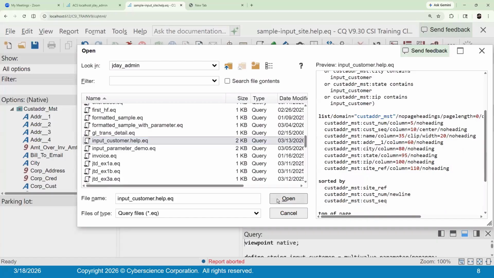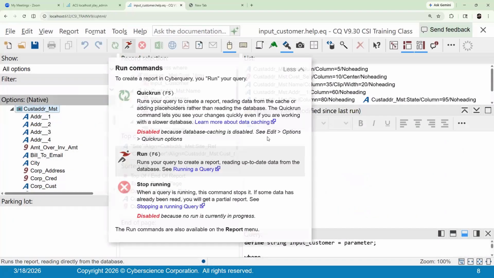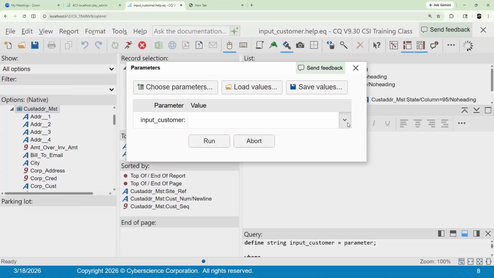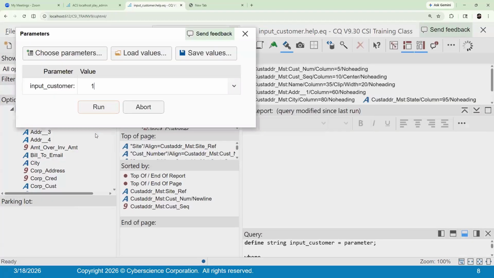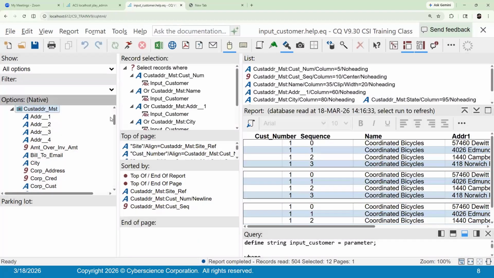So if you want to, you can open these and run them. So if I were to run this one and I selected one and chose run, there is what I would see. So this is a really good way of making these up ahead of time.